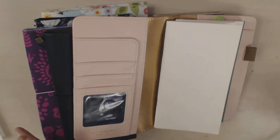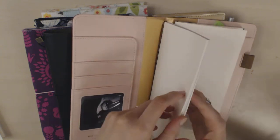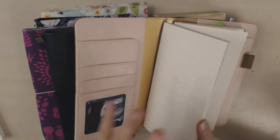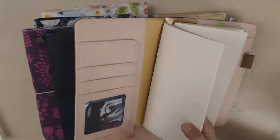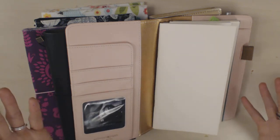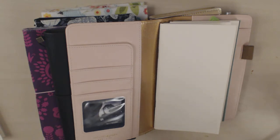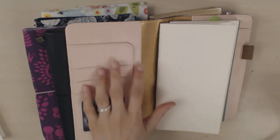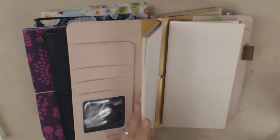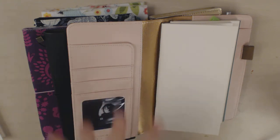Another thing that goes hand in hand with that is that because they're designed for thin notebooks, the inserts I've seen specifically for traveler's notebooks — whether dated or not — are booklet size, so they don't usually have the whole year in them. Yellow Paper House has quarterly inserts, and Inquipress has an A5 size quarterly traveler's notebook style. But that's another issue for me: I like to have the whole year together. It bothers me to have quarterly inserts for planning. For anything dated, these two issues make it not work very well for me.